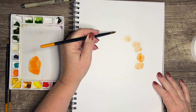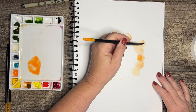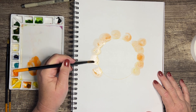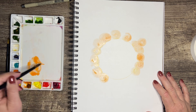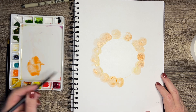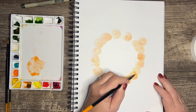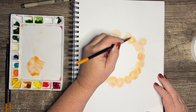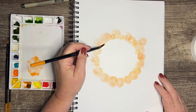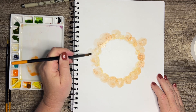I started out doing some big circles and we're going to layer, so they don't have to be perfect at this point. I'm just kind of blocking in around where this circle comes in the middle. We're going to be coming over some of this with some black. I want to slow down a little and make these round at least on the inside, and try to get my yellow line to disappear in here.